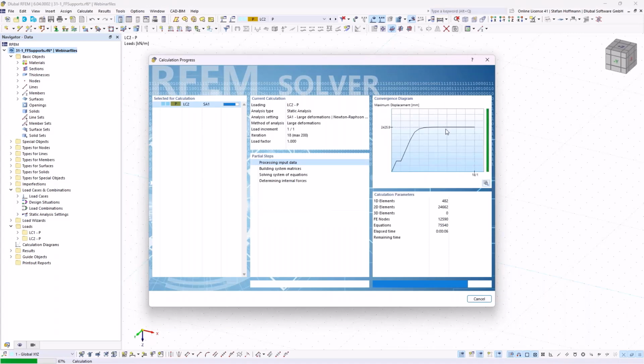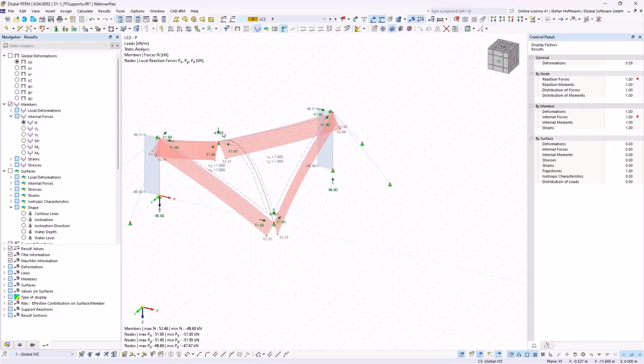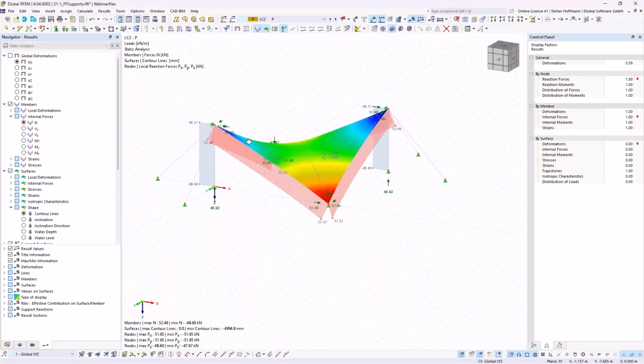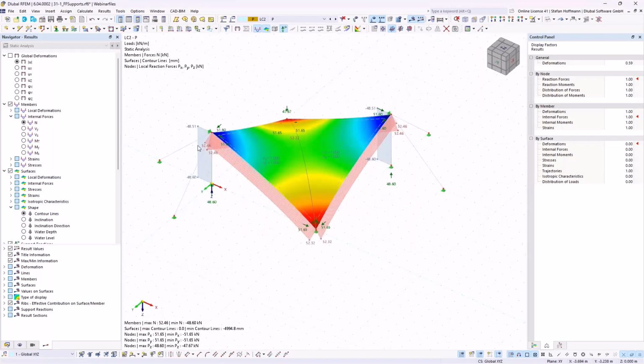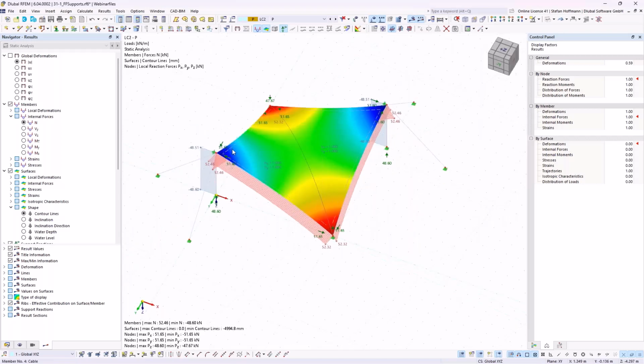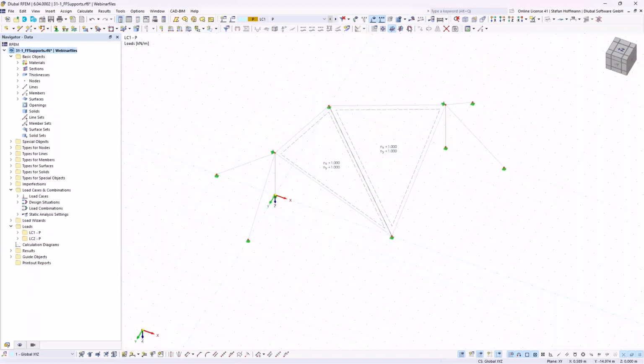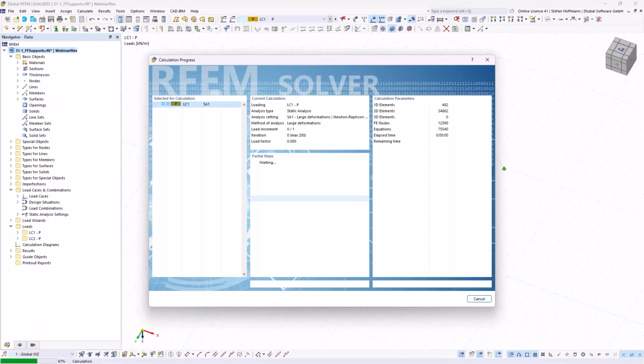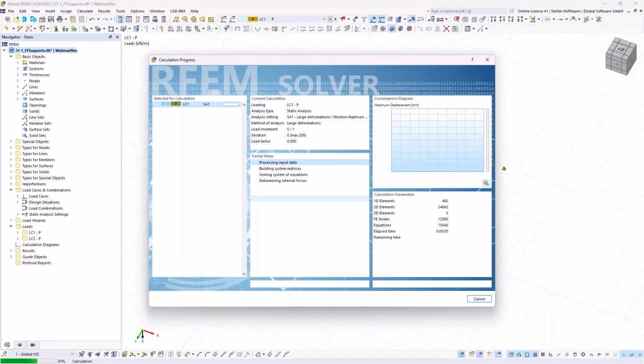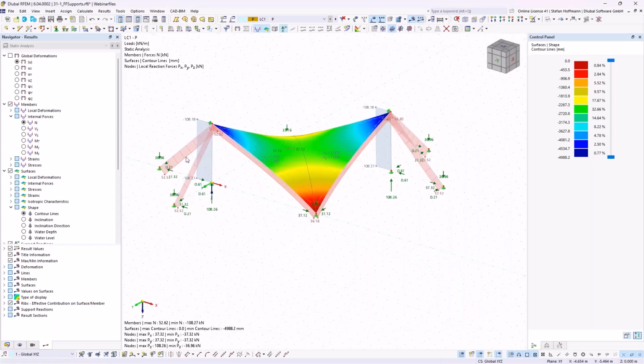Yeah, this is what I would like to achieve. So we can now once again check the contour line, and we can of course see that in our second file where we deactivated the members, the full force should go into this side. And did it converge? We have to calculate, of course, now load case 1, where we then deactivate the node supports, and all this force should go directly into the cables. We would see a similar shape, but now you can see that the force is going into the cables.